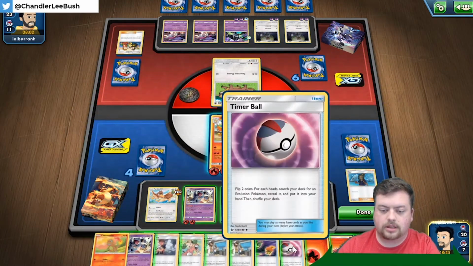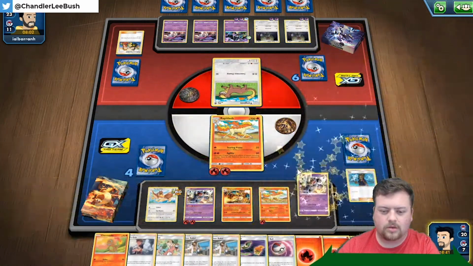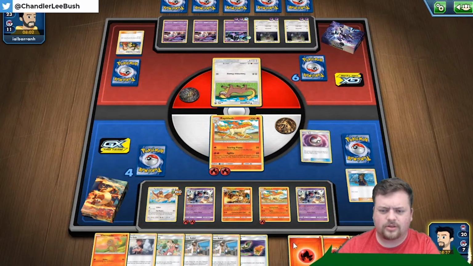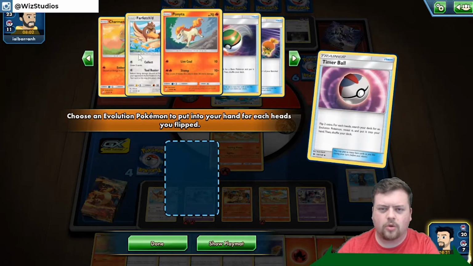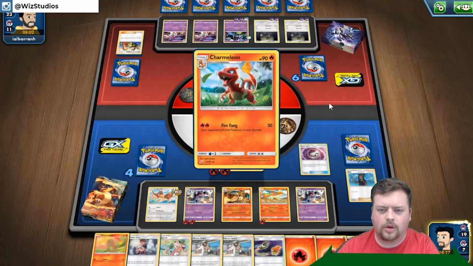Alright, so we did get flip 2 coins for 2 evolutions. Don't really care about that right now. Go ahead and throw Nidoqueen on there. Let's actually do that and see if we can pull Charmeleon out, because there's really no other Pokemon we want to pull for Queen's Call.